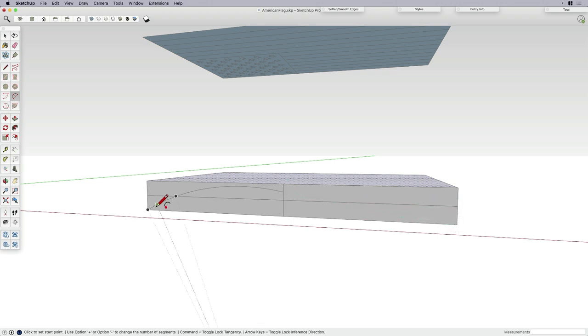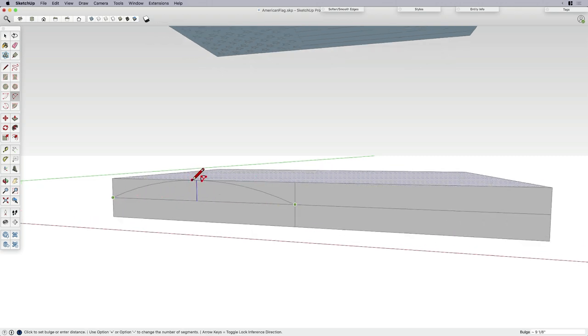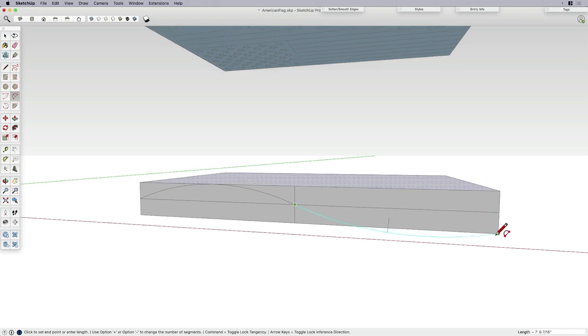like this, I'm not sure exactly what I'm doing other than the fact that I want that to be there and I kind of want that to be there. And you'll see why in just a second. Let me see if I can get that again. There we go.